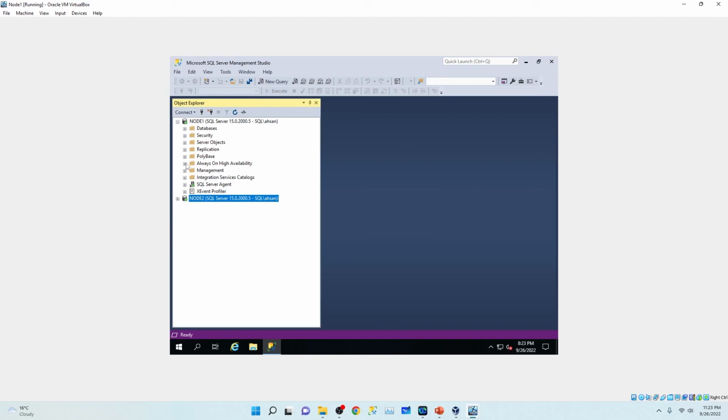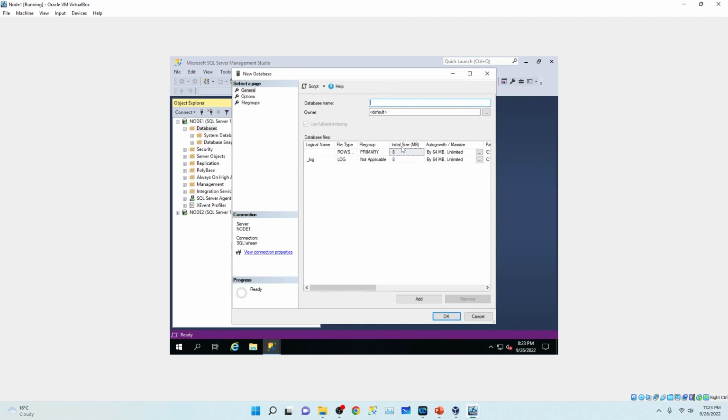Okay, so before configuring Always On, we need a database. Let me create a quick database here. New database. Let me name it testdb.